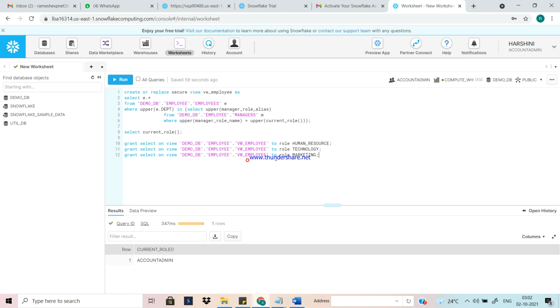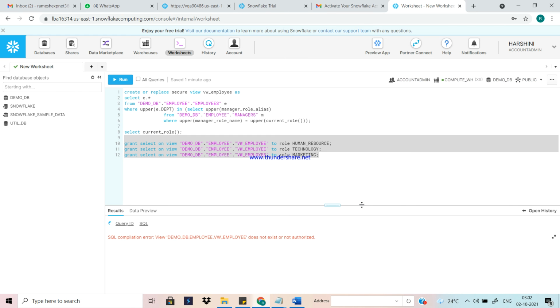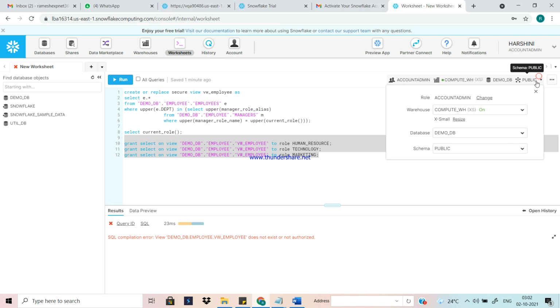This is the current role. Once you do that, grant select permission on the view for the employee table.